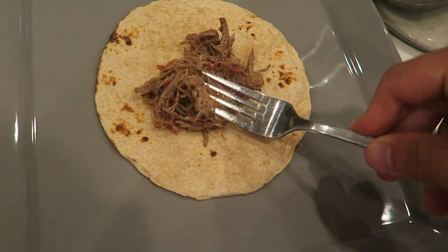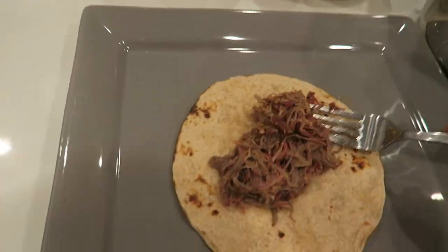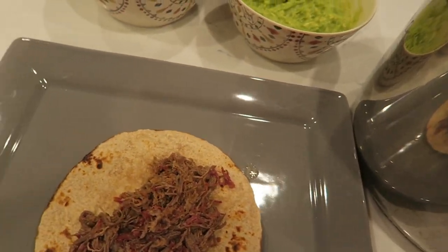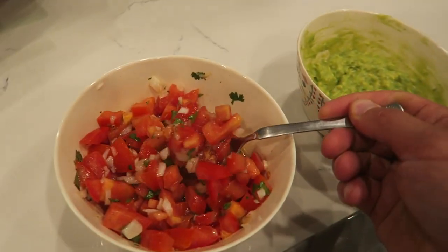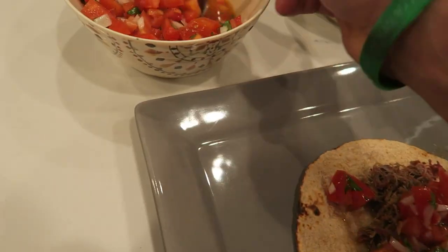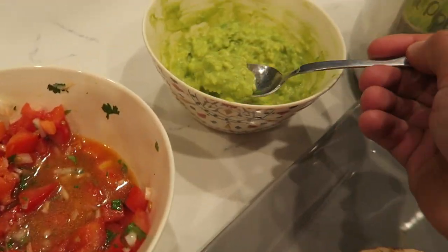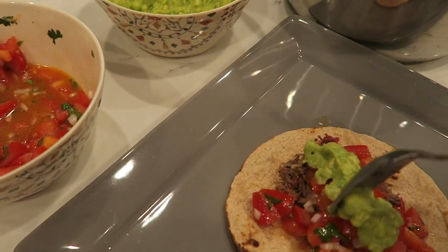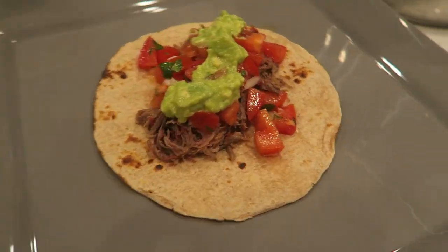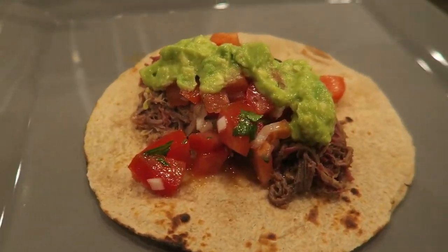Load her up. Super simple. This is just something that feeds a lot of people. You guys have a big family, bunch of people coming over, it's super simple. Throw some of the pico de gallo on there. Little guac. And bam, there it is. A little street taco. Wild boar, can be store-bought pig too. Super simple and it's always delicious.